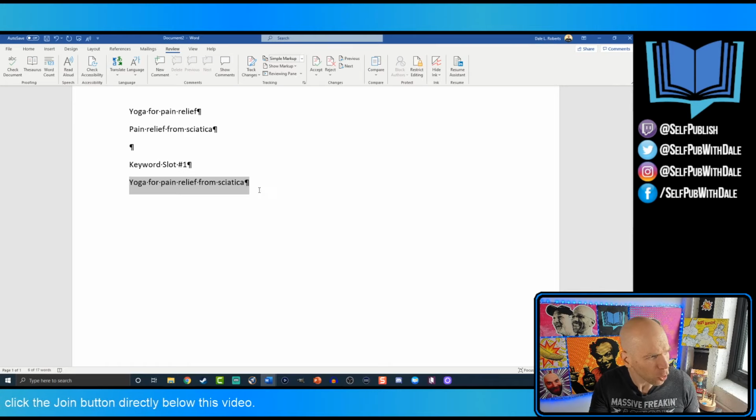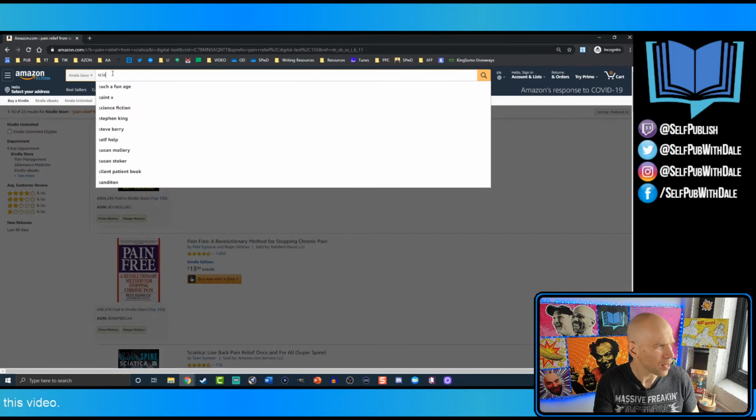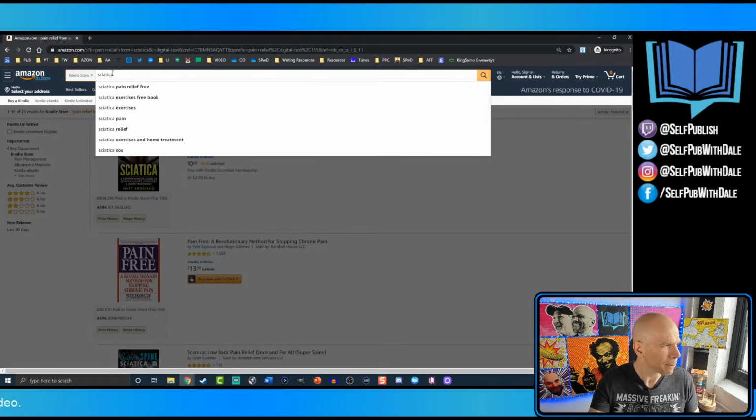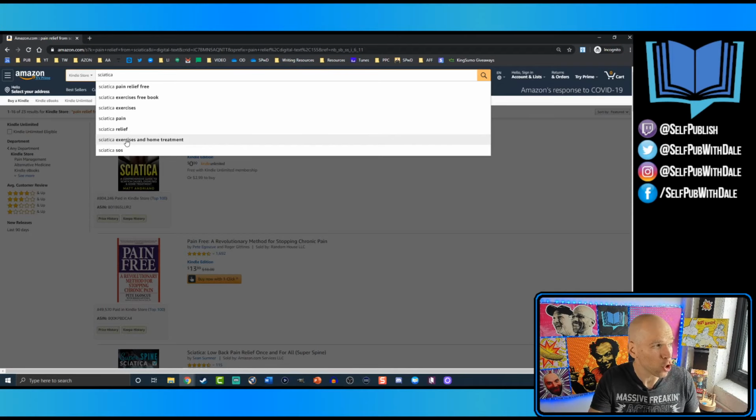I still have a little bit of room. If I wanted to, I could dig in a little more and find something else I could put in here. Sciatic pain relief was already there. Maybe SOS might be something we can look into. Exercises in home treatment.